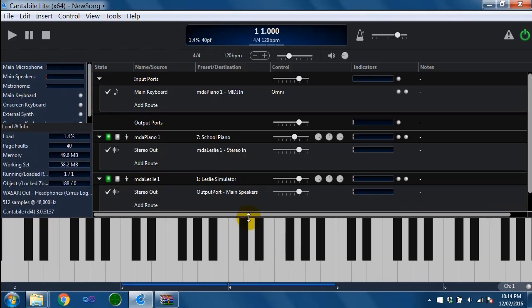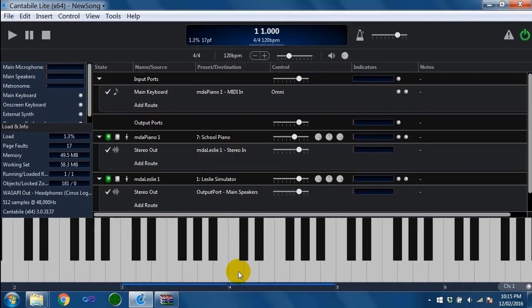The on-screen keyboard is not particularly useful for playing music, but it's very handy for auditioning plugins, for just checking out how they sound. If you've got a touch device, Microsoft Surface for example, you can play the on-screen keyboard just by tapping these notes with your fingers. It's multi-touch as well, so you can play chords if you need to. If you're using a mouse, it's a little bit more fiddly, but it's still kind of handy. You can simply just play a note. You can run scales like that. You can play different velocities according to where you tap. So if you play down here, you get a louder note than if you play up here.